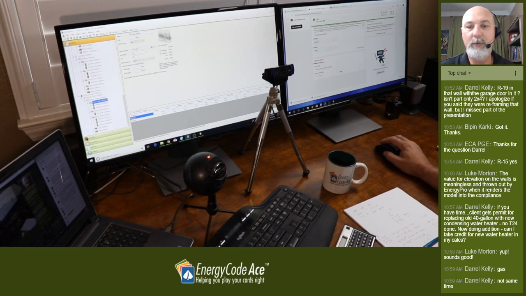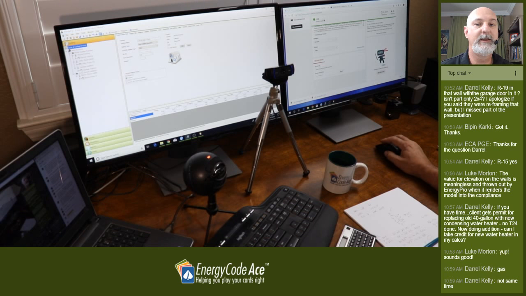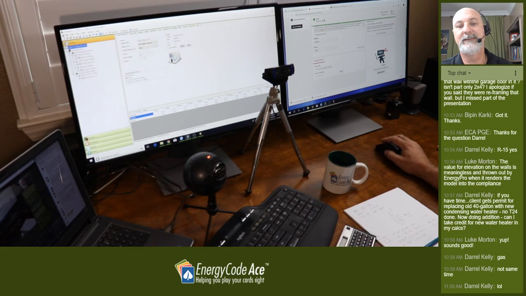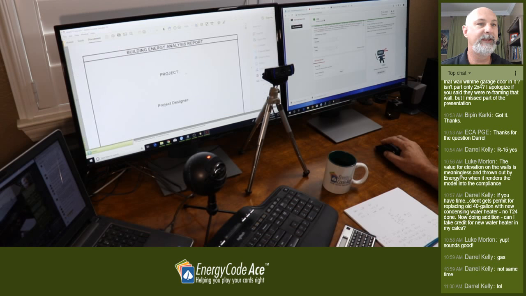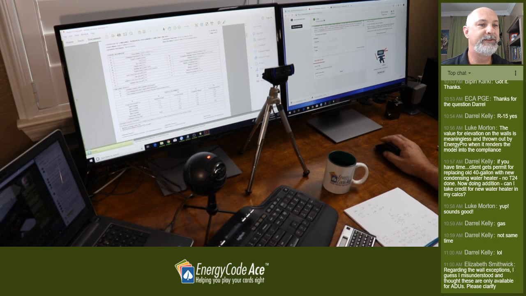So what we got here, I ran the simulation with all this. Sorry, I can't run it during the live broadcast or everything crashes, but this is my simulation with all these features changed: the new utility room or laundry room addition, the garage addition, the bonus room with the new HVAC system. We get a really nice compliance percent savings of 7.4%. Let's just take a quick peek. Make sure we didn't make any blunders here.